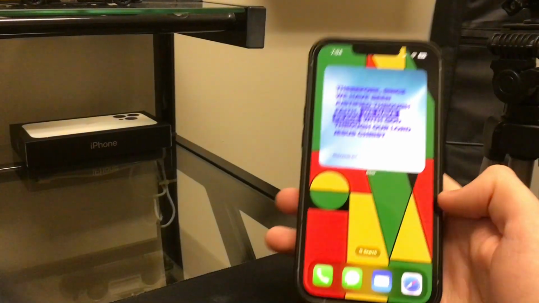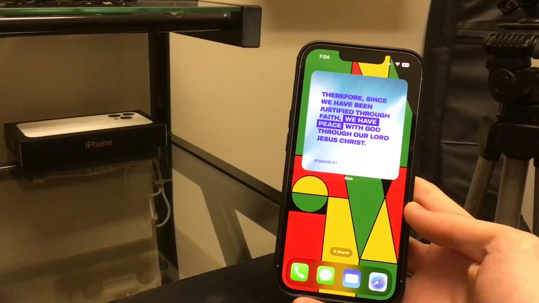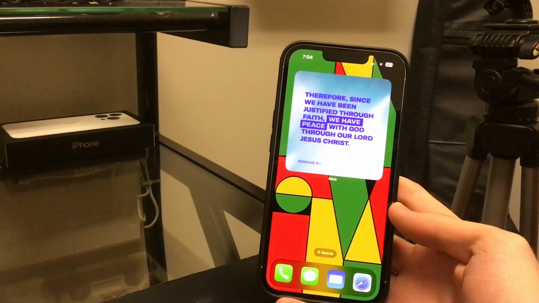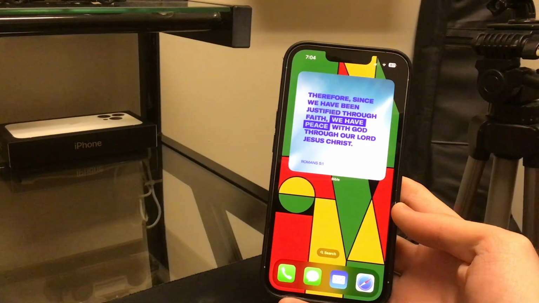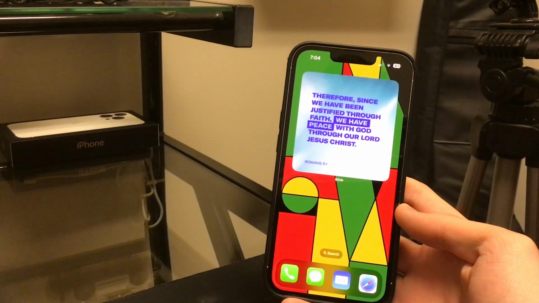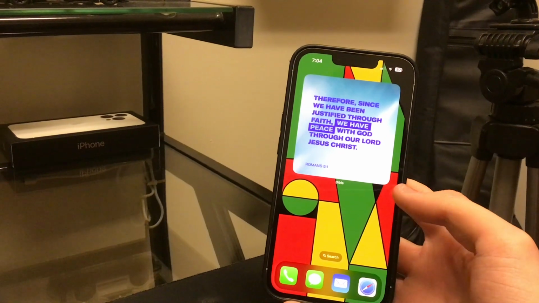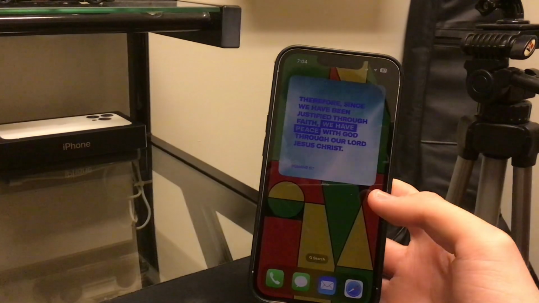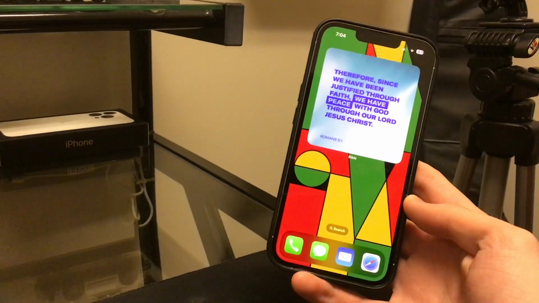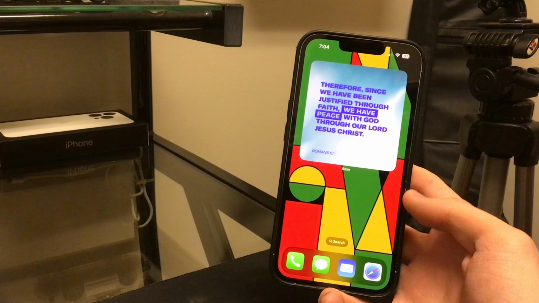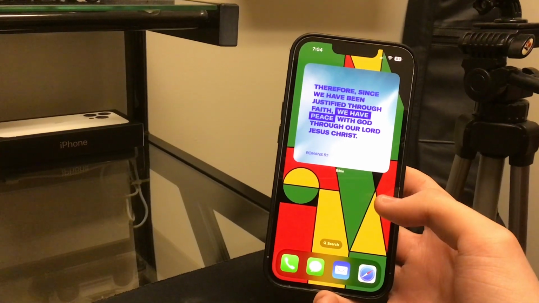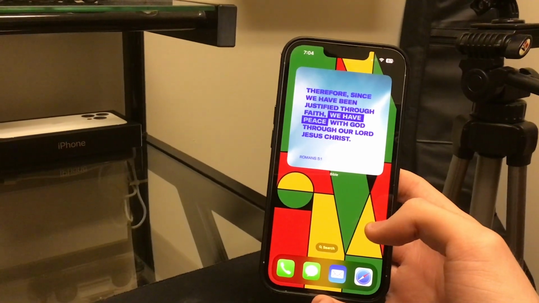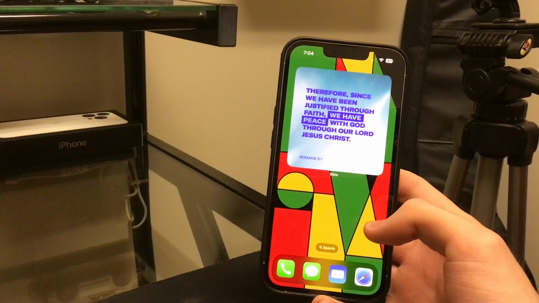Another security thing that I noticed was that the advanced data protection is now available globally. So that was introduced in the last major update for iOS. Well, now that is global. So you can go into your Apple ID, I believe you go into iCloud and you scroll down to advanced data protection, which allows you to encrypt all of your data. So there are a whole lot of security features that you can do to really protect your Apple ID now, which is pretty cool.